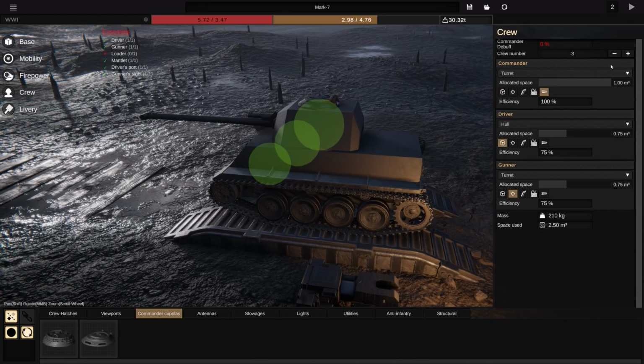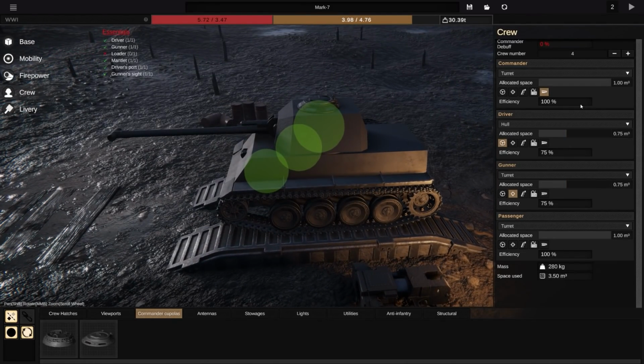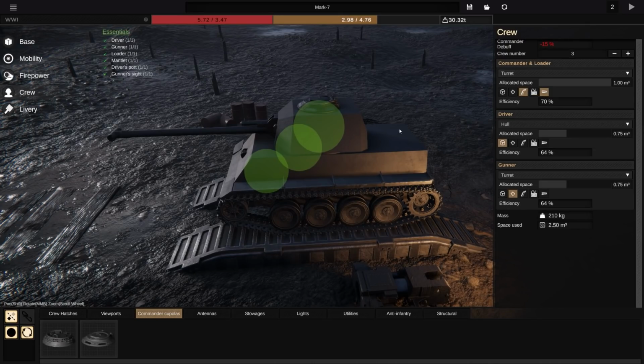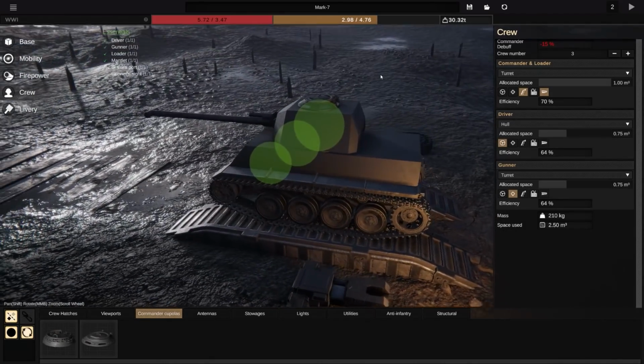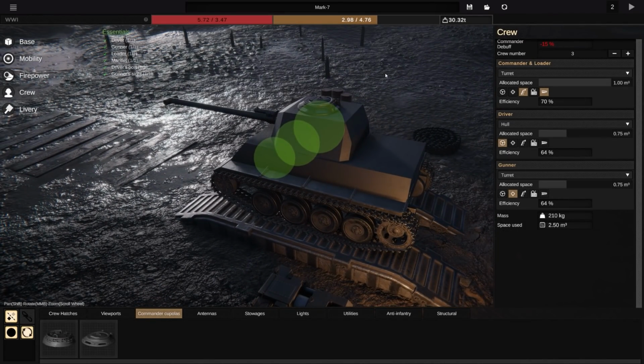Actually, wait. Let me change this. Do we need a commander? It does say driver. I think we have to have one. Why does that say passenger? Turret. How do we change that to... Oh, I'll tell you what. No, we don't need a commander. Reduce that and change that to a loader. So we don't actually have a commander. Oh, sorry, we have a commander and loader. Right, well, that makes sense. That actually makes sense that we can do that. We are still problematic when it comes to the internal space.